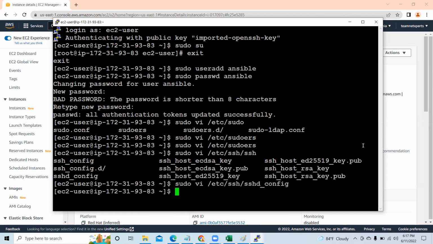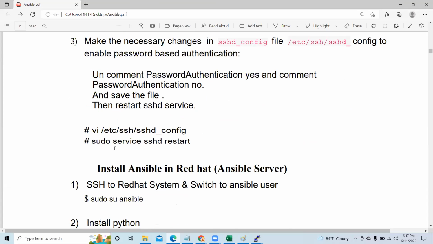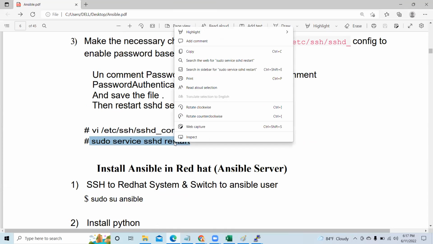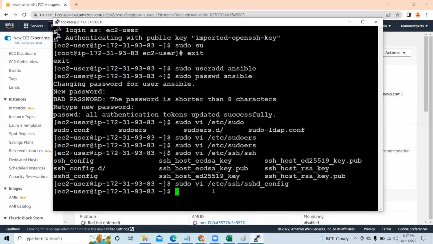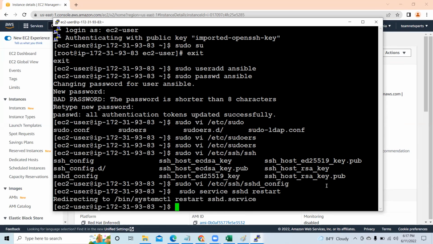Now you have to activate this configuration. If you want to activate, just restart the service, right? Copy and paste. Okay, so it's easy. Otherwise, I have to type these things. So now I'm restarting the SSH service. Then only this line gets activated. Now the service also restarted. The line got activated, guys.